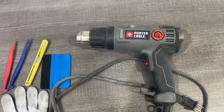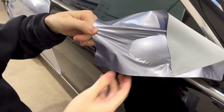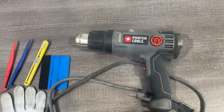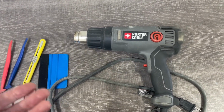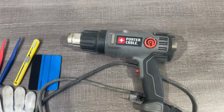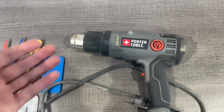You need a heat gun because in order to stretch the vinyl, relax it, get rid of wrinkles, you need some source of heat. This heat gun, I had a couple of them. I keep repurchasing this one just because I like it so much. It's really good. The heat setting here is easy to work with, and it can get really hot. If you need a lot of heat, this is effective. I really like this one.